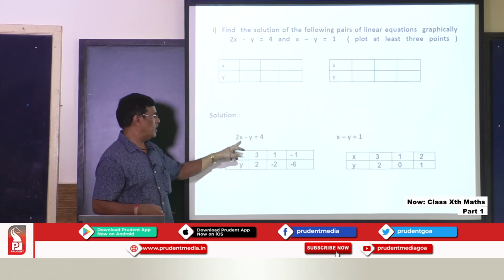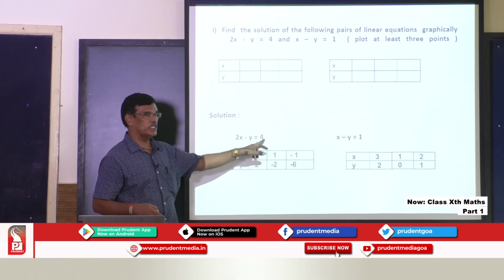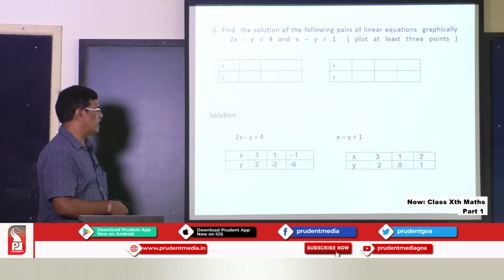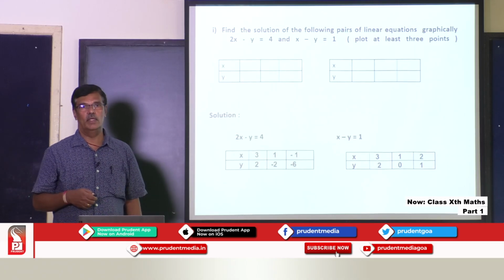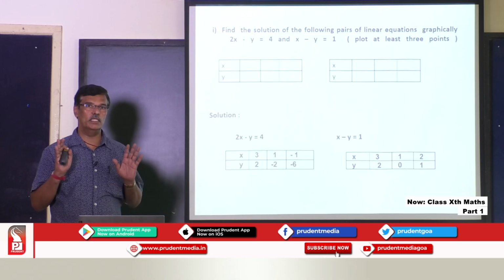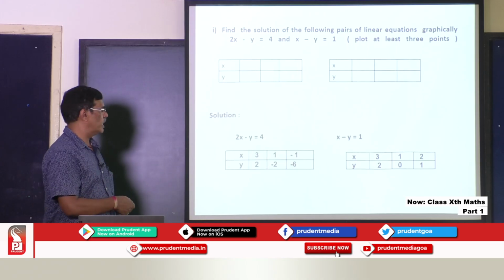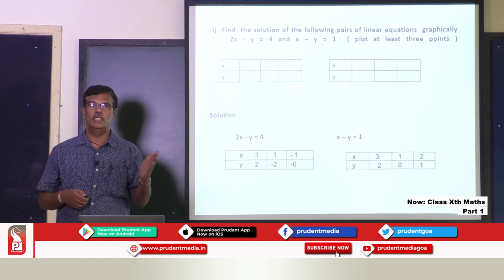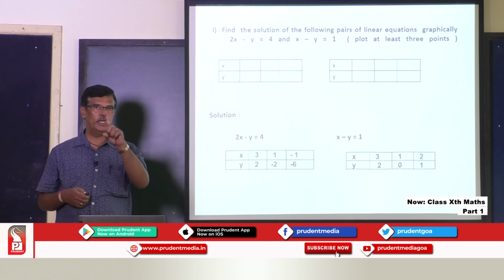Otherwise, suppose once you substitute your value in the given equation, if your left hand side and right hand side is not getting balanced, that means the values that you have taken are wrong. So you must check them very thoroughly. And this type of equations we have done in standard 9. But in 9th we have learned pair of linear equations in one variable.